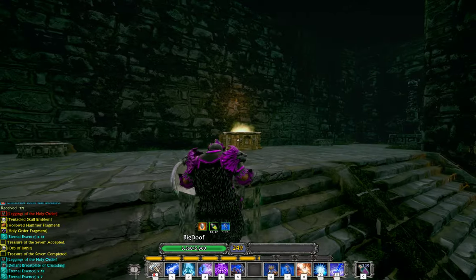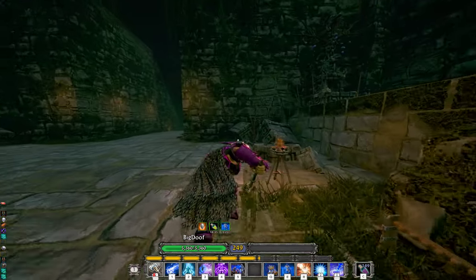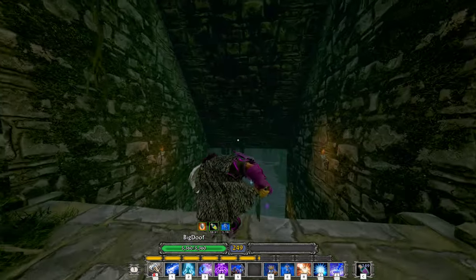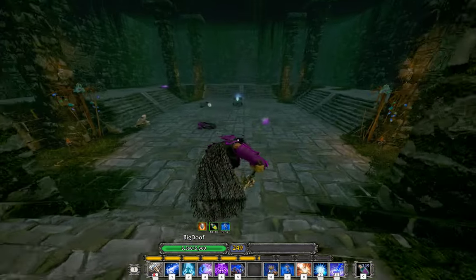Oh well. Yeah, so, Chest of the Seven. I think it's worth it to try and get it. I think it is guaranteed Eternal drops, as well as some extra essence.